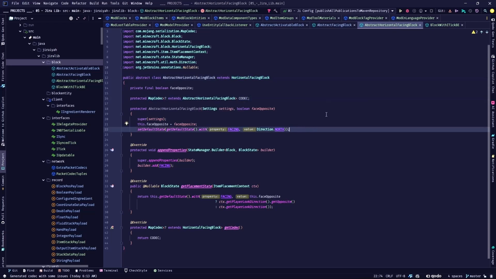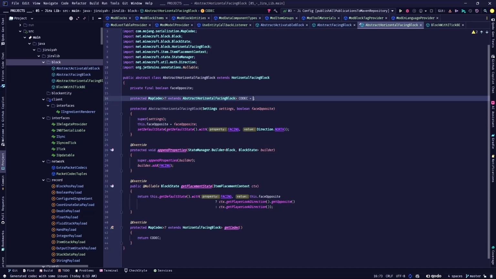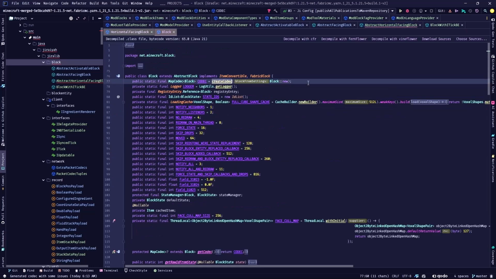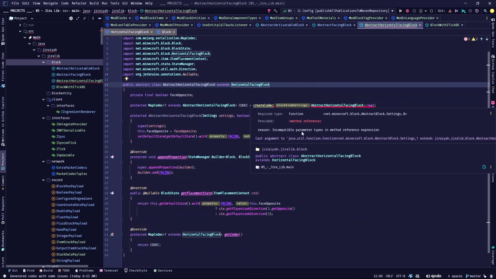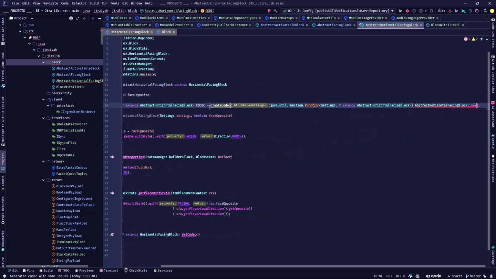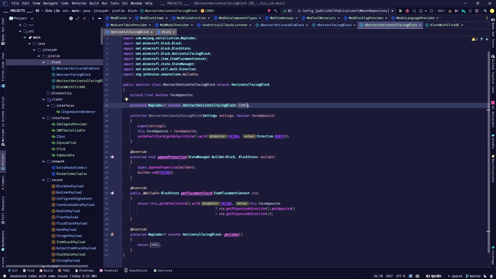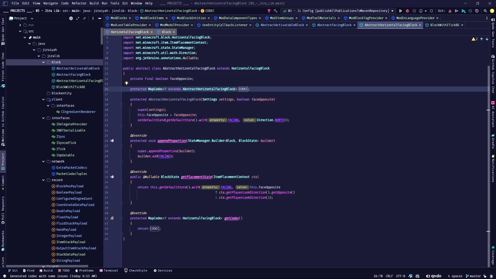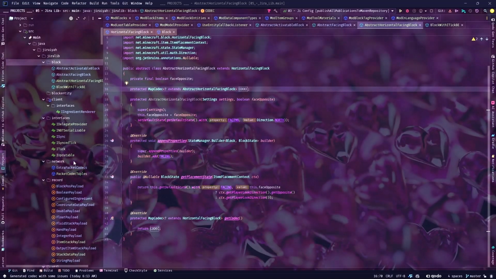So that's that. And what if I say equals createCodec with abstract horizontal colon. What was that? Let's take a look at the block. Block::new, createCodec. What's wrong with you? It says incompatible parameter types in method reference expression. What? Oh, okay. Because our class is abstract, things are not happy there. However, that's okay. That's our classes. Now, in the next episode, we will come face to face with four different classes for our block entities. And that would be the end of this library, I think.